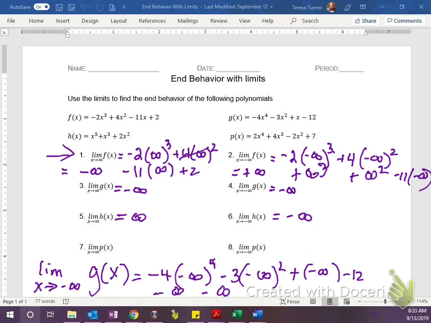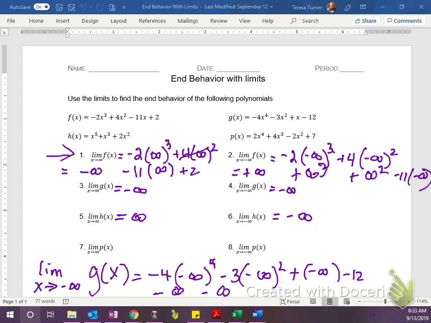This paper that I gave you at the beginning of the year, I told you to keep it in your notebooks or binders, whatever you're keeping your stuff in. Even degree positive coefficient is up on the right. And even, both ends go the same direction, so it's up on the left. So that's an even one. Odd, which is degree 5, positive coefficient is up on the right. See, it's going to positive infinity on the right. But as it goes to negative infinity on the left, the answer to 6 is negative infinity. This chart represents that process.